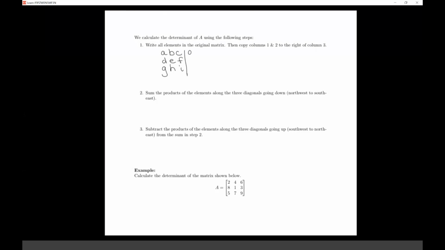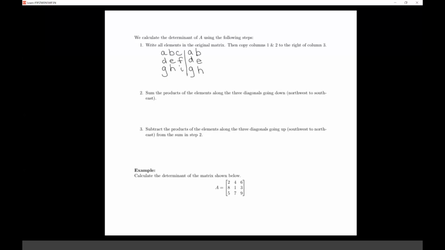That's the first column. And again, I'm not quite sure why it's taking so long for this to render. I'm seeing it on my tablet, but it's not showing up on the screen right away. So let's just be patient. Then B, E, H. So I took this column and copied it to the right, took the second column, copied it to the right of that.